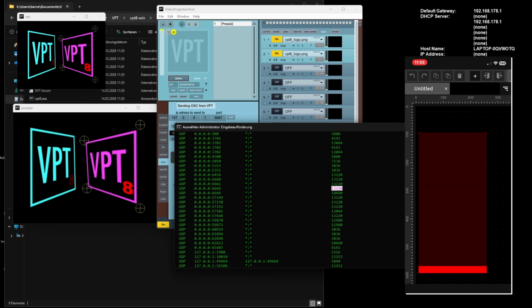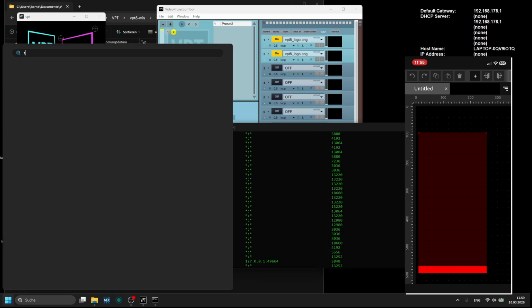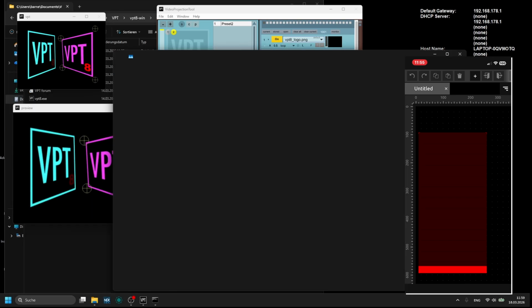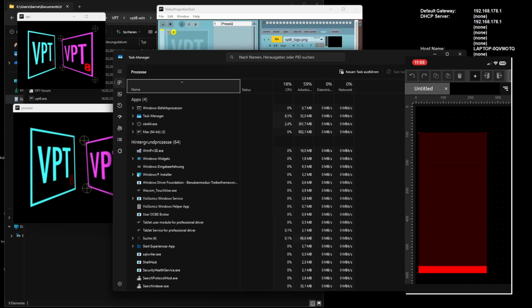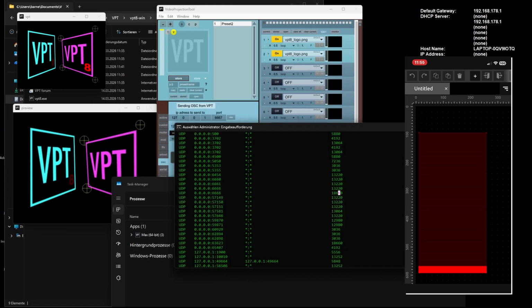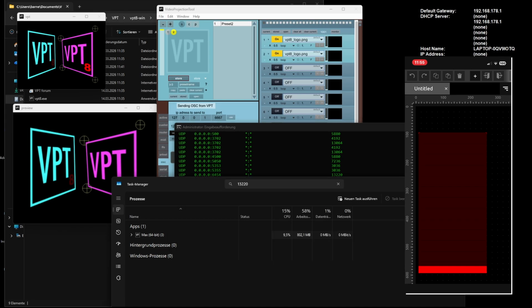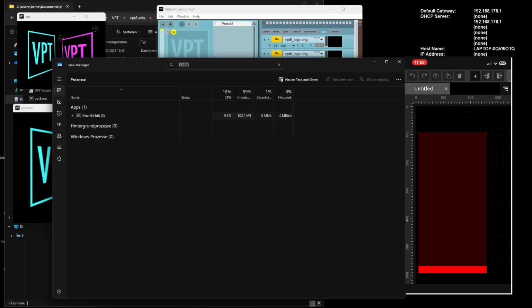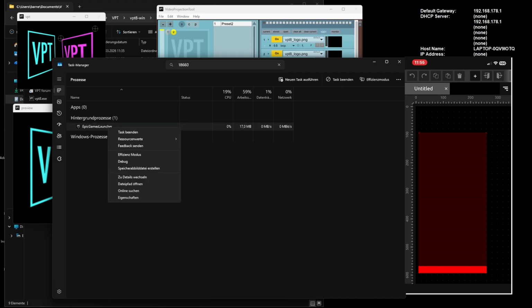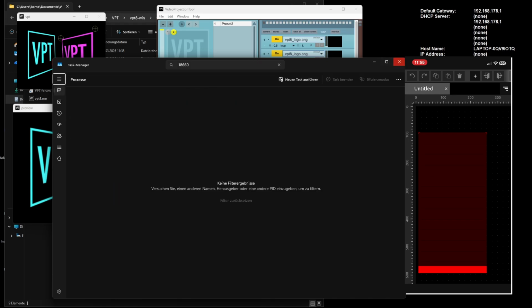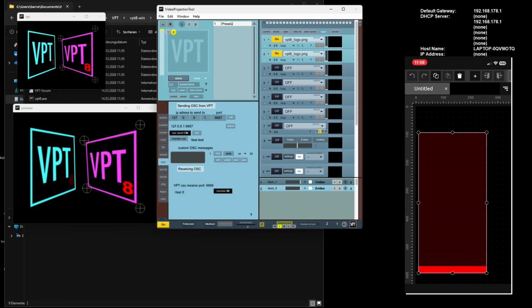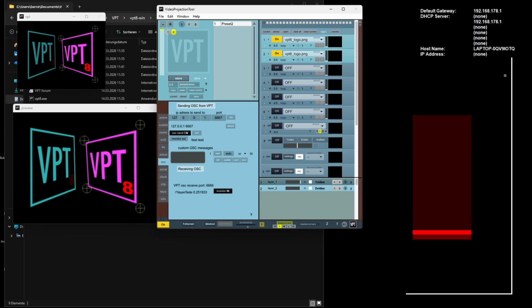So you copy the process number and you go into your task manager. Within the task manager, you go and find that process. And as you can see, there are several processes that use this port, and Max is really, really cautious about sharing this port. So let's have a look at what this is. And this is the Epic Games Launcher. So we end the task. And that's it. Now, if we control the value, you can see it's sending the value from our fader that we have here.